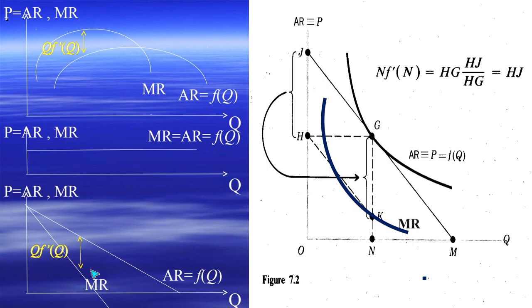This is 15 minus Q. This is y, for instance, 15 minus 2Q, just to give an example. The first one, the uppermost, is the average revenue function, which is f of Q, the inverse demand function. The lowermost is the marginal revenue. In this case, marginal revenue is always under our average revenue. It is less than average revenue, and the difference is Q times f prime of Q. You see, this difference is Q times f prime of Q, and it changes at all points.